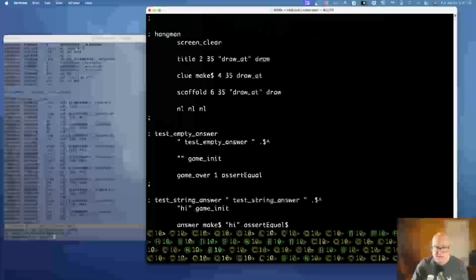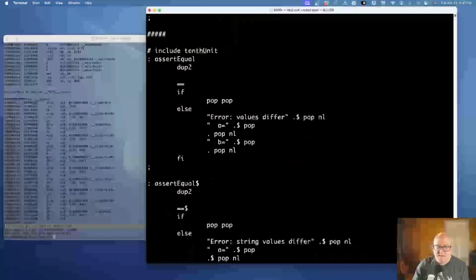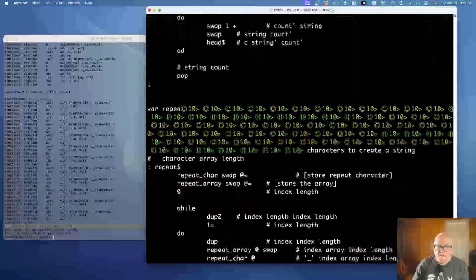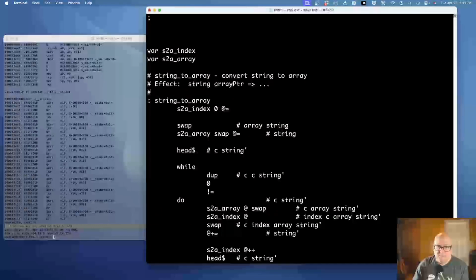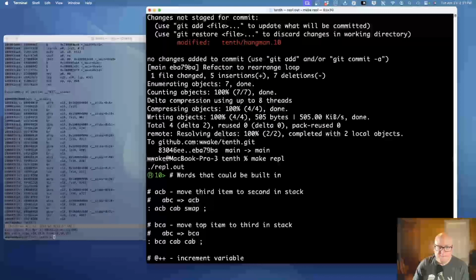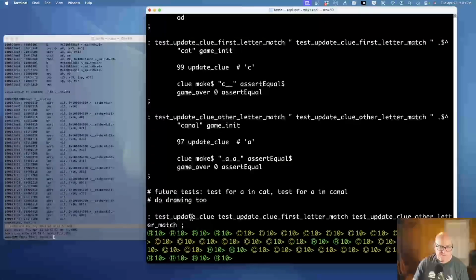Okay, now I really have to check my compiling, since I changed so much.